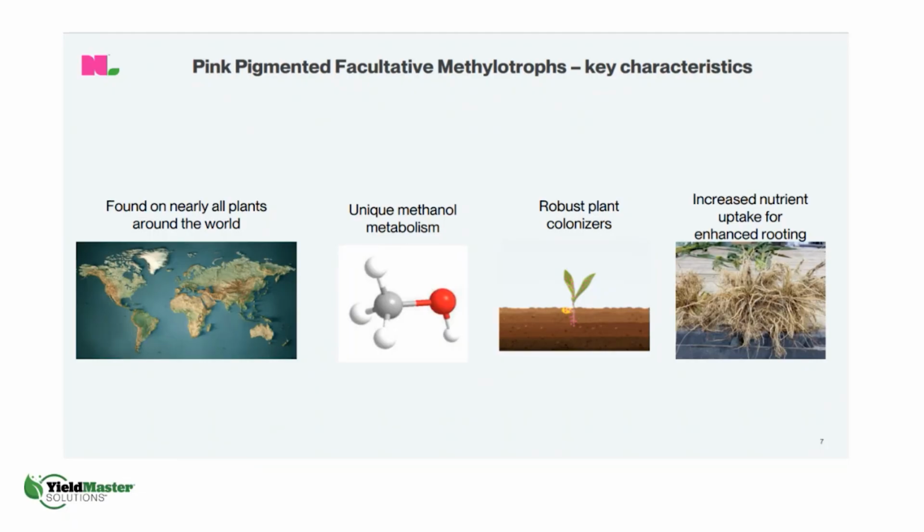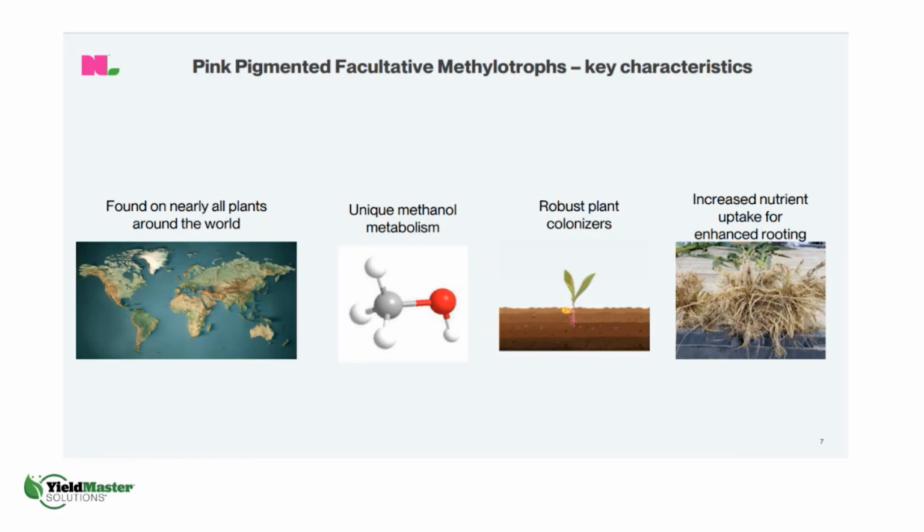So we're going to start off and talk about PPFMs. PPFMs up there at the top, I'll save myself from butchering what they are. The two components of this product, the RhizoStack Rhipel, are considered PPFMs. They're a pink bacteria. PPFMs are found in all plants all over the world. If you were to take leaf tissue out of plants that are in the woods and a tree line and look at it under a microscope, you would find different strains of PPFMs within those plants.